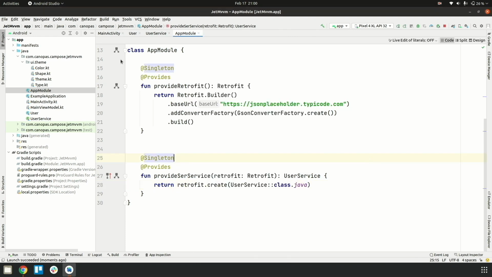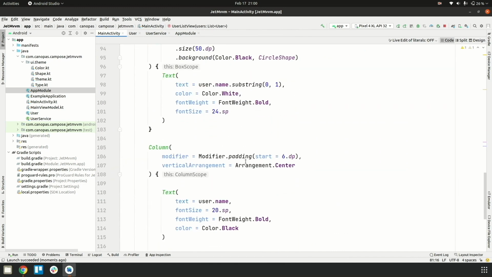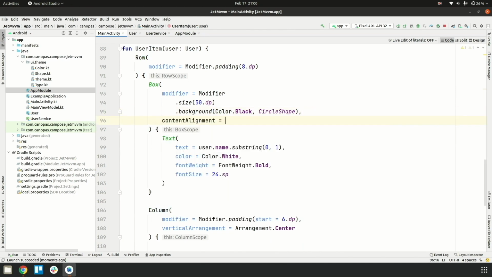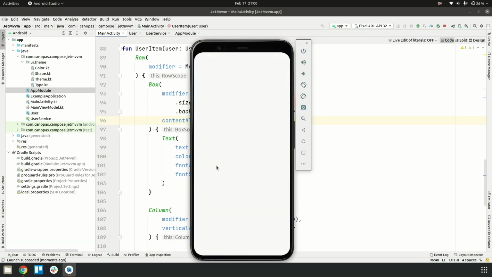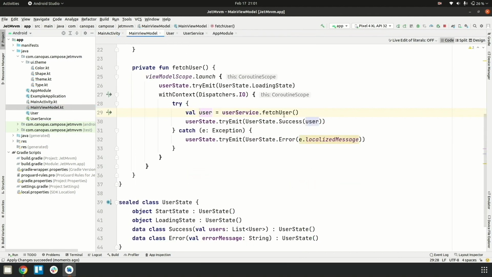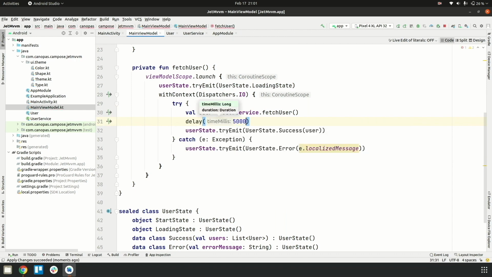Okay, we need to fix our UI. Okay, looks good. Now let's add a small delay to check that our loading state is working fine.